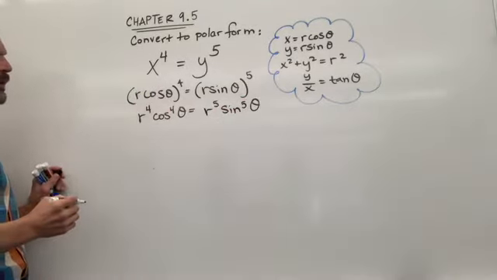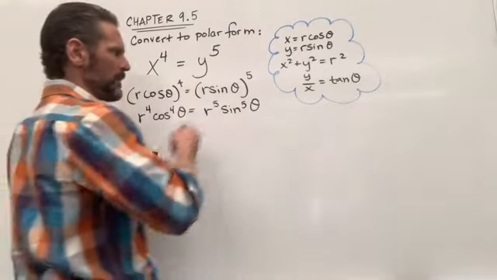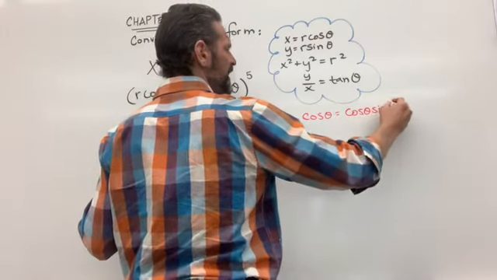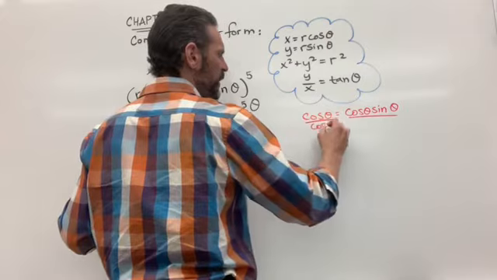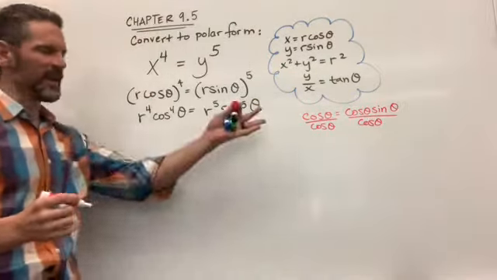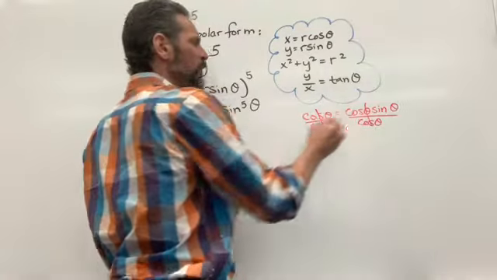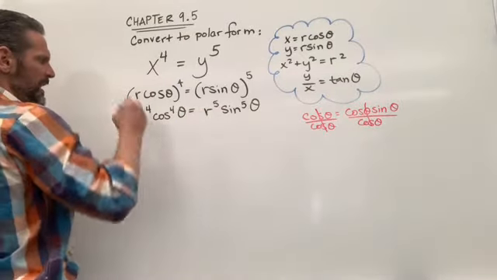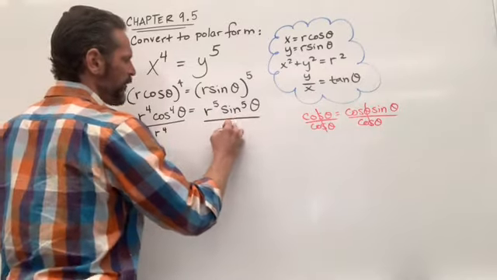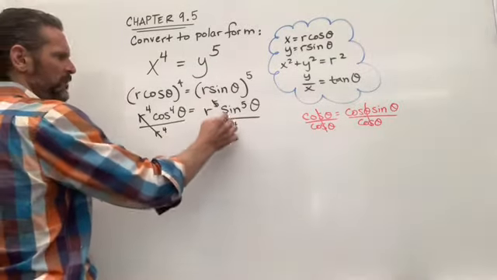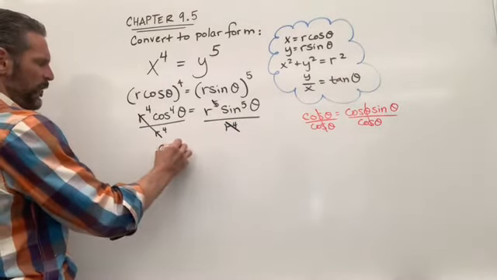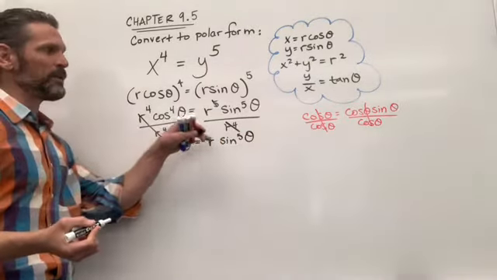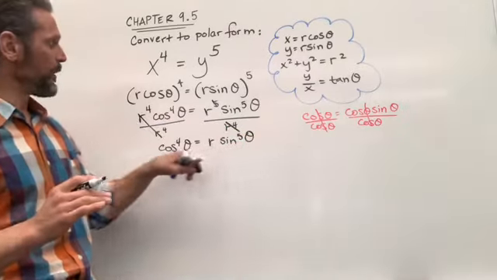Now we want to get r all alone. Let's go back on memory lane here. We said cosine theta equals cosine theta sine theta, and we said don't divide both sides by cosine and cancel to get sine theta equals 1. When you do this, you lose solutions. We don't want to do that. But notice that r is the directed distance. It's a constant. If I divide by r to the 4th, these will cancel, and I'll be left with cosine to the 4th theta equals r sine to the 5th theta. So I can do this. Don't do that. We did that in the fall. Please don't do that. But you can do this.